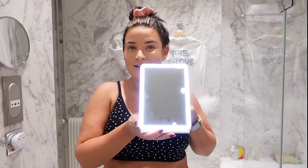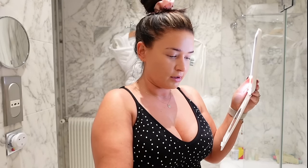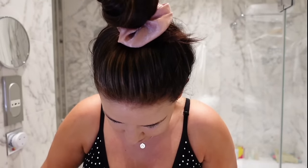How cute is this set? I decided I had to take the robe off because I couldn't get to here and I was worried about getting it all over the robe. This set is from New Look. I'm gonna film it for real, it's super cute. And then secondly, this, oh my god, I hope I charged it. Mirror, I got from Amazon, I think, and it's so good. It's like this, and it's got a light in the middle. I'm just doing my makeup in the pitch dark right now. Now I'm gonna go in with, please tell me I've still got it. And I haven't. Oof, it was close.